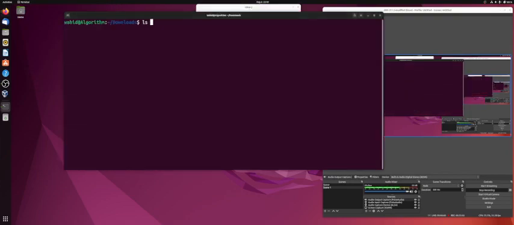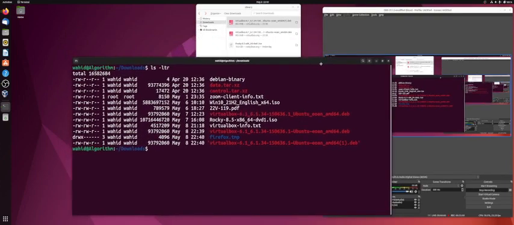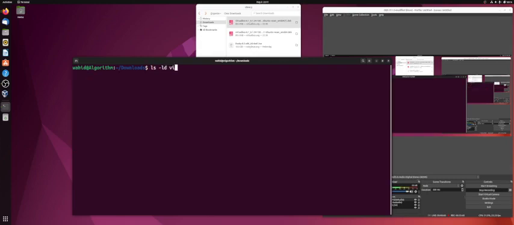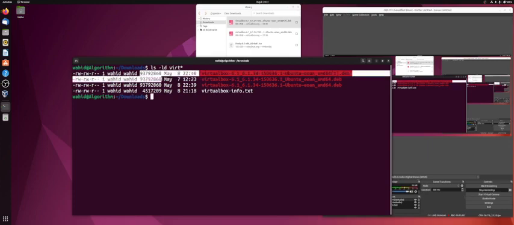Clear the screen and let's ls -ltr, and there's a tilde dot and this, even though the name is there, and then the temp, let me see, clear the screen, and let's ls -l virtual. So the one is there. They're all the same size except the first two, and 979, exactly the same size.